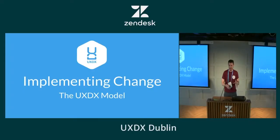I'm going to talk about today is about implementing change. So it's actually going to touch on a lot of what Aidan talked about earlier, because a lot of companies have that aspiration to have that culture, as intangible as it is, but there's kind of very obvious ways when you look at a company's culture, if it's the type of culture that you want, a generative type of culture, or if it's not. And in those more difficult ones, it's harder to make change happen. So I'm going to talk through a case study of trying to implement change and some of the challenges that I've faced.